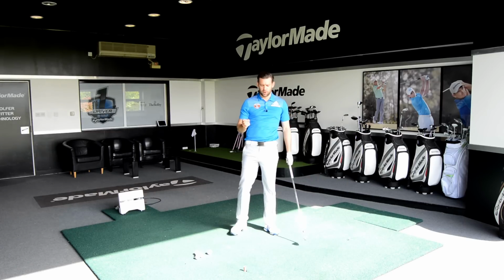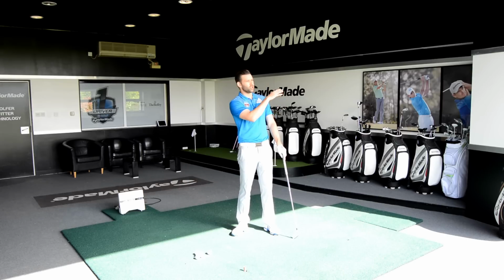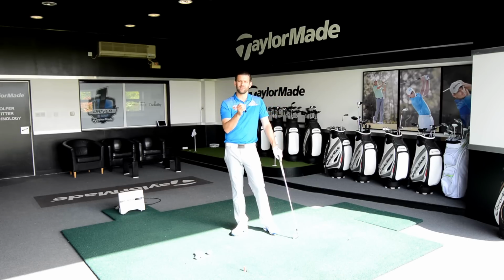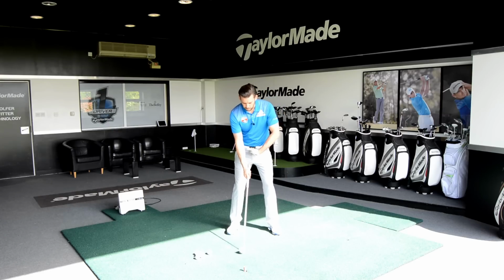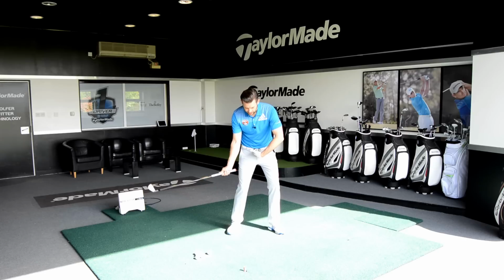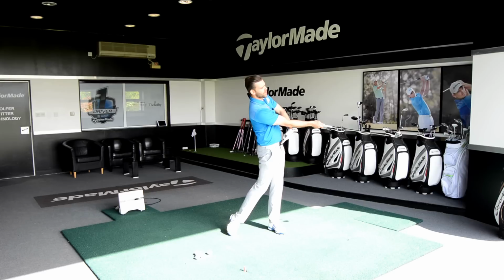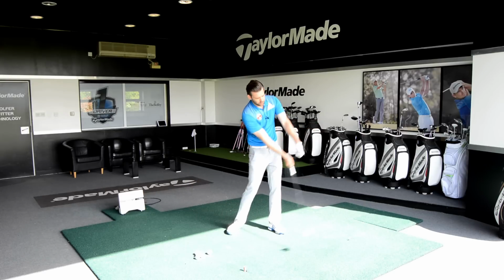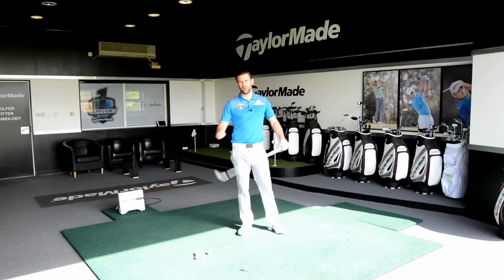Now, the first question here would be, how does this really affect my golf shot? The ball's long gone, we're only really watching the golf ball, we're in our finished position, but it tells us a little bit about what's happened through the golf ball. We would like you to rotate through the golf ball, and as we start to strike the ball and go into our extended position here, we would like to extend the pelvis. What that does is really help the movement of the hands, which in turn really helps the movement of the golf club. It also helps us transfer a little bit more energy through to that golf club.